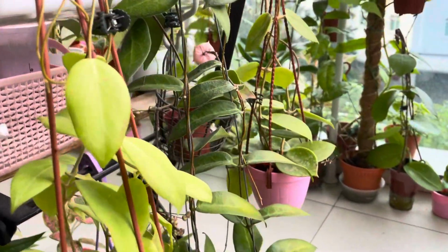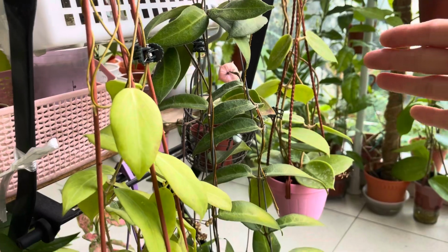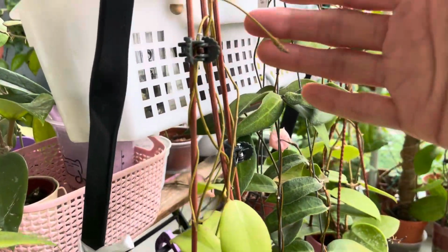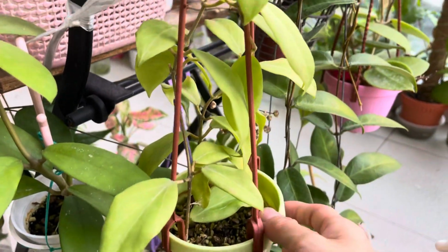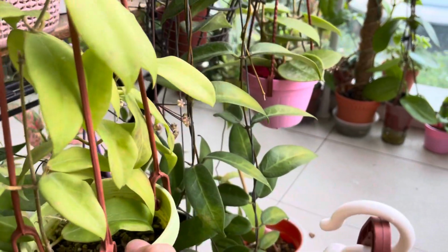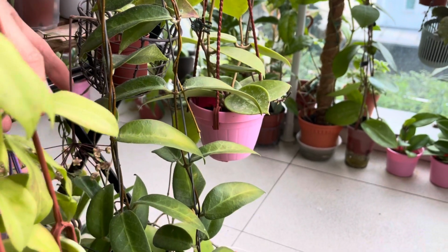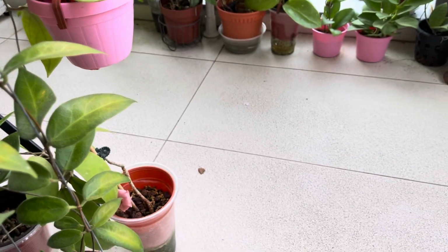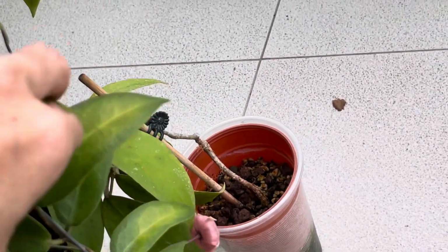This section of my Hoyas are facing light directly, and these few Hoyas have been actively flowering. You can see the peduncle, and this is again a 3-inch pot. It's a small plant, and this one is my uncinata, which is flowering, budding up again, and it's a very small plant over there. As you can see, maybe you can't see, but it's a small plant there.